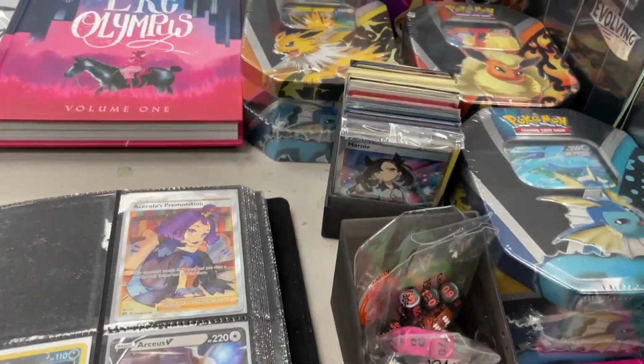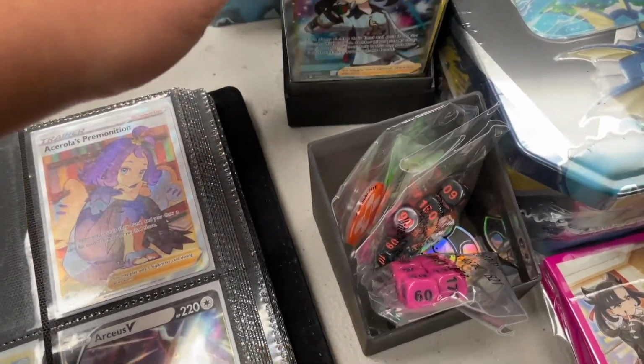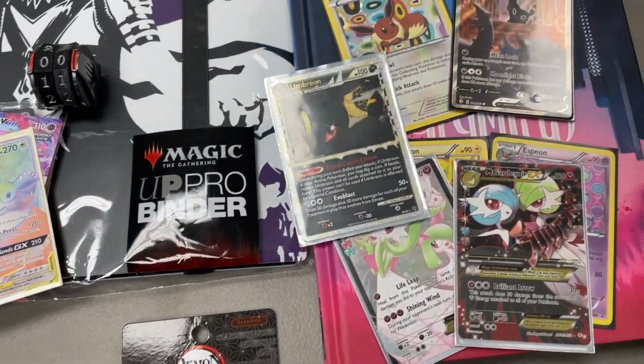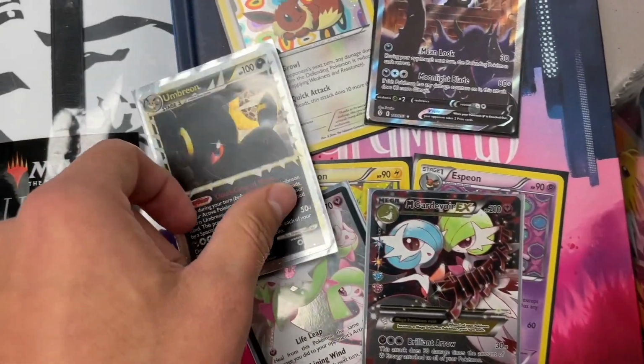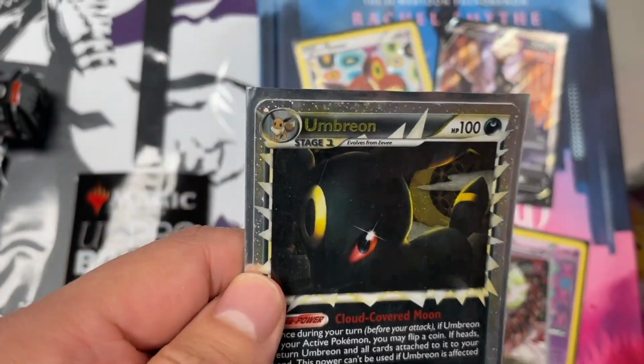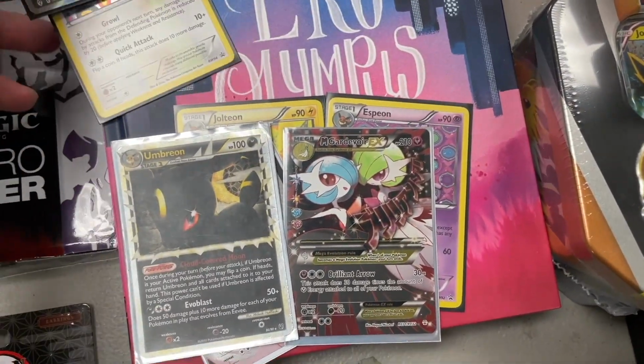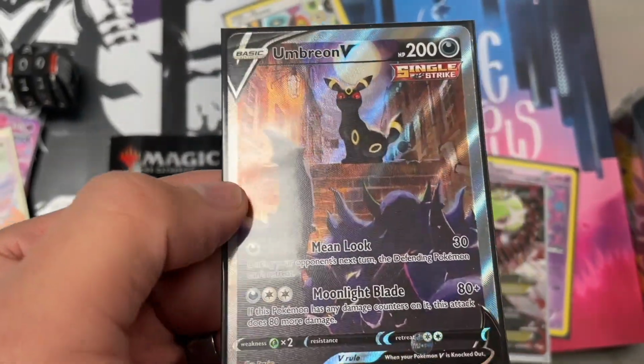So all right, here we go. This is the first booth. This is where I'm looking. I'm gonna see if we could find some cool vintage stuff, because this is the place where we'd find it. And bam, right there, that Umbreon. I believe it's from Undaunted. Oh, it's just so gorgeous. Look at that border. Kind of reminds me of some of the Japanese 25th anniversary borders.